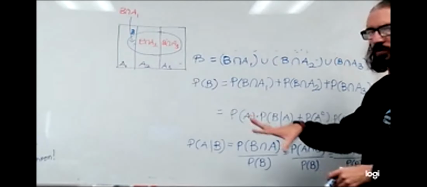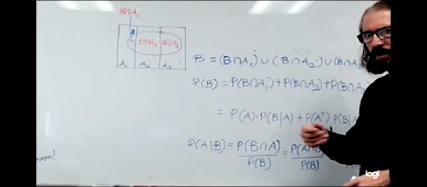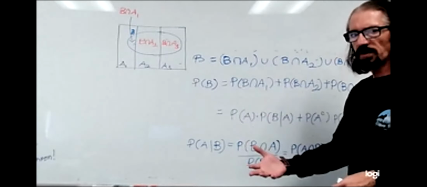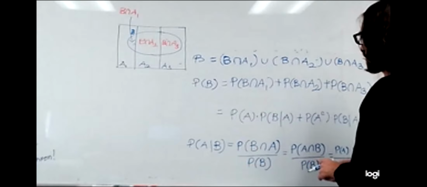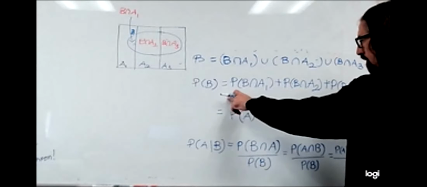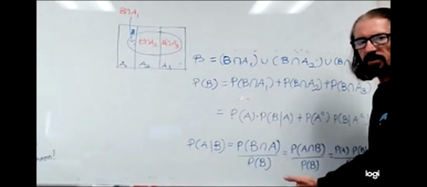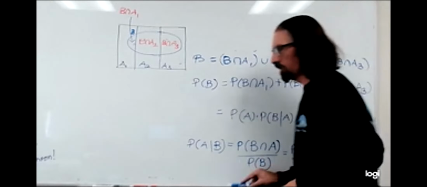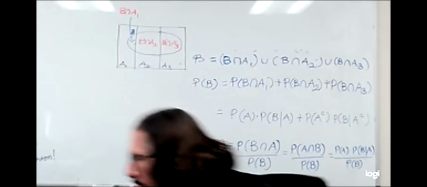And I'll show the formula for Bayes' theorem in the case of a partition by three instead of two in just a moment, but it's going to follow from something similar to what we did here in the case of two. So here we go.